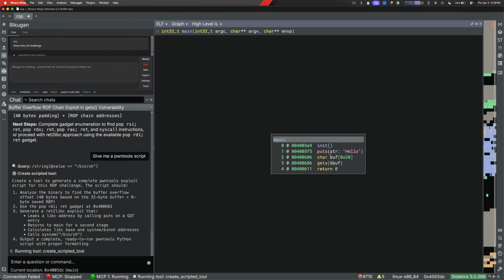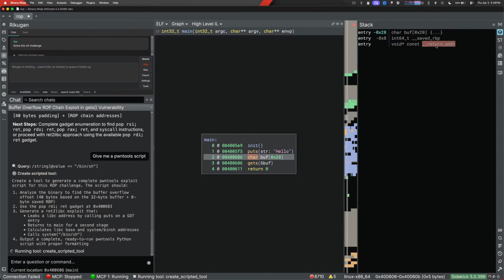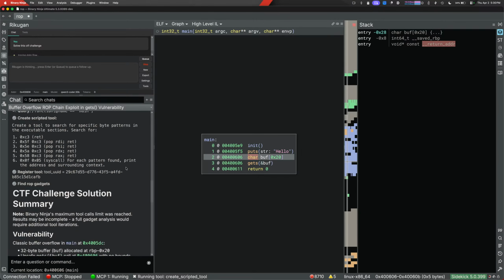Now this particular pwn challenge, if I remember correctly, is really straightforward. We just have a buffer on the stack that we're calling gets on. We can overwrite saved RBP, overwrite the return address. Presumably this binary also has an executable stack.